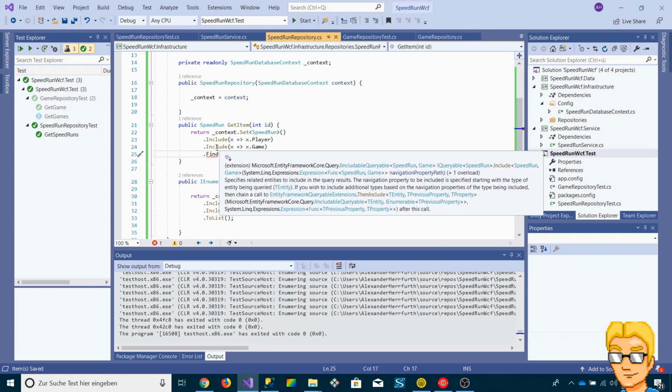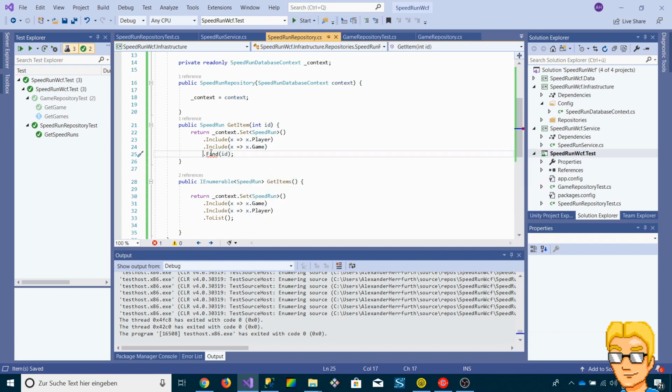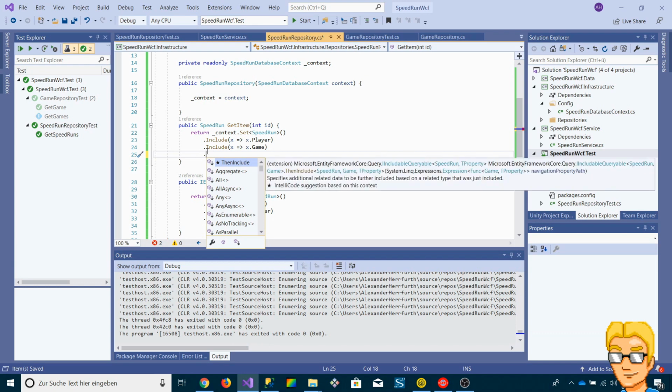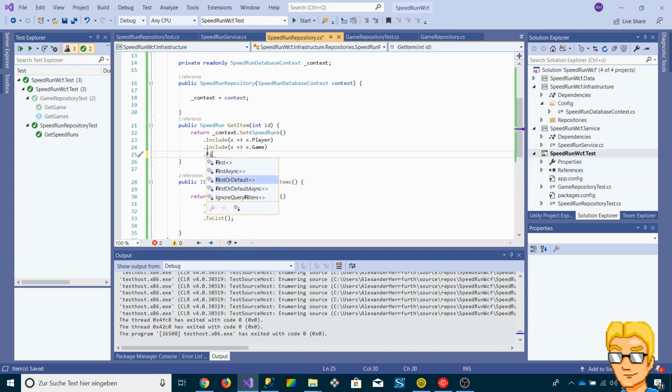It's not a method in the includable queryable interface, so we can't use the find method here. But as I told you earlier, we can simply use the LINQ extension method FirstOrDefault, which returns the first instance where the predicate that I passed to it returns true, or default, which would be null in case none of them match the predicate that I pass.